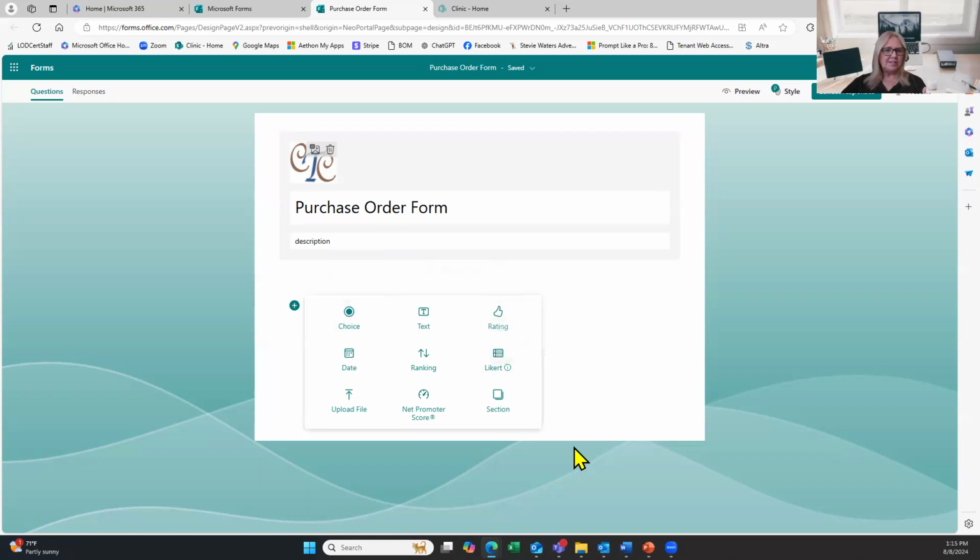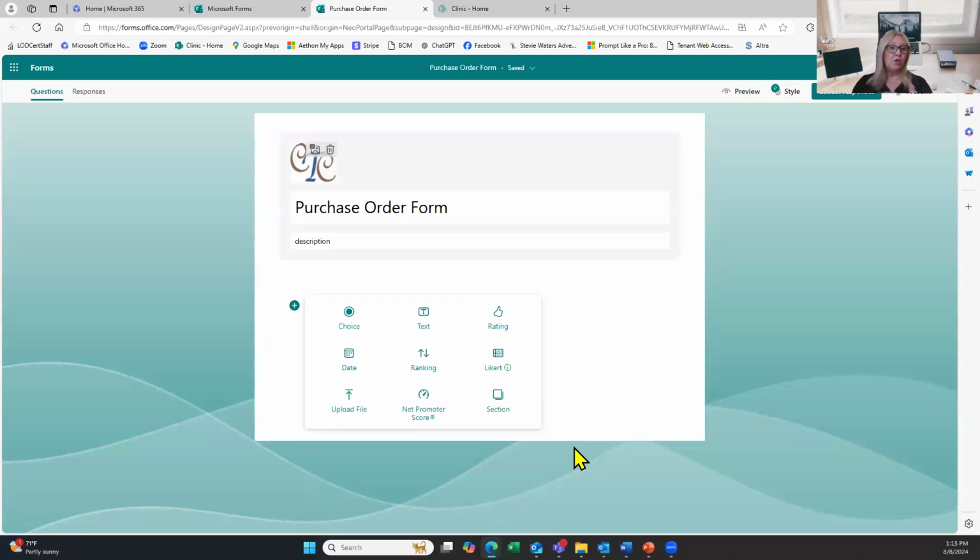And when I first got started, before I realized what my choices were, I did a screenshot of this. And every time I go to create a new form, I actually use Excel to say, this is going to be the question I want to ask. This is the type of question it's going to be. So if it's going to be a choice or a ranking, a Likert scale, whatever, I'm going to put in what my options are for that.